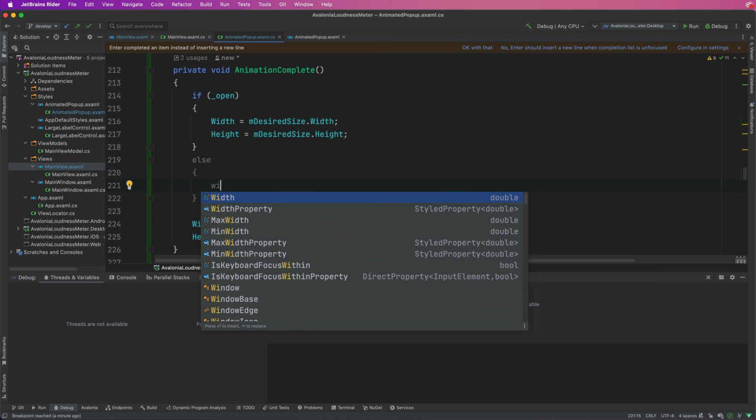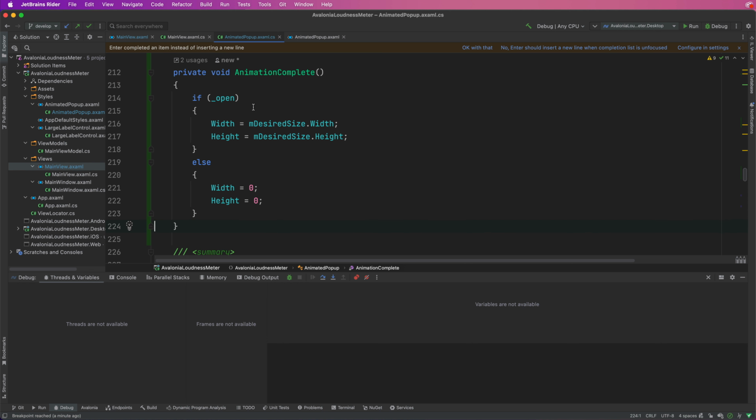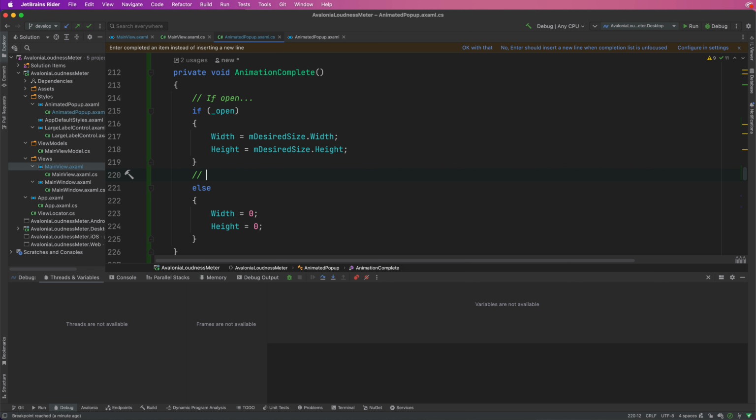And then the other state, we set it to 0. So that's now mimicked this behavior, but we now have open sets to do different things. If open, if closed.